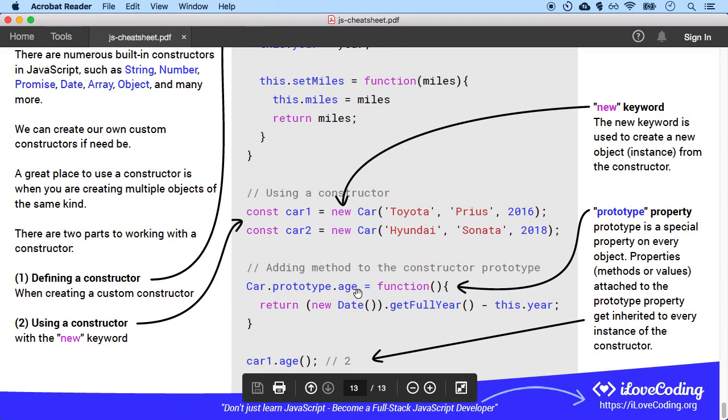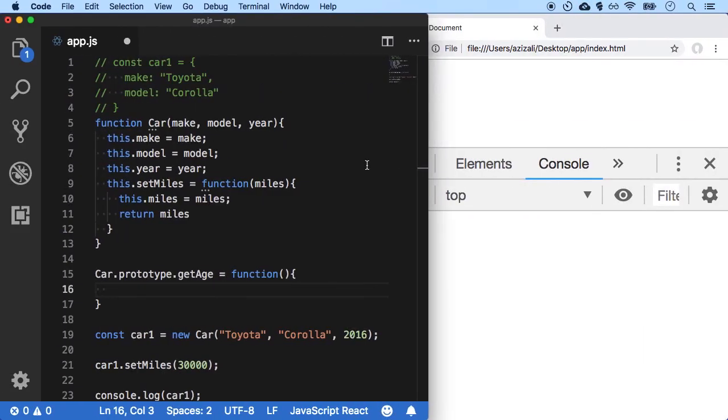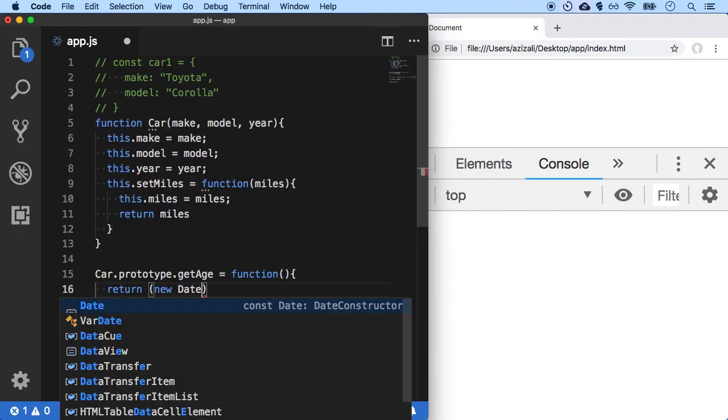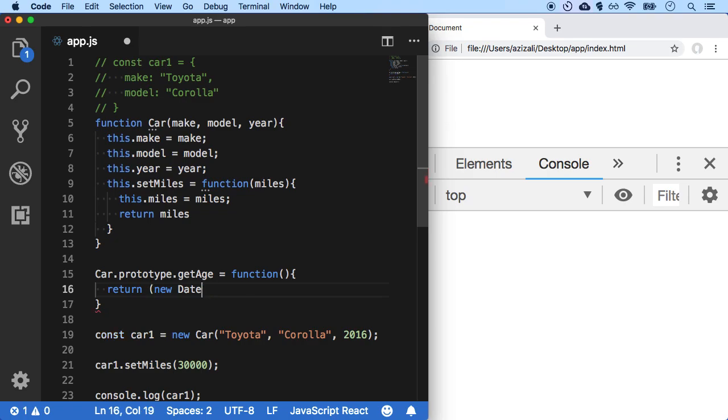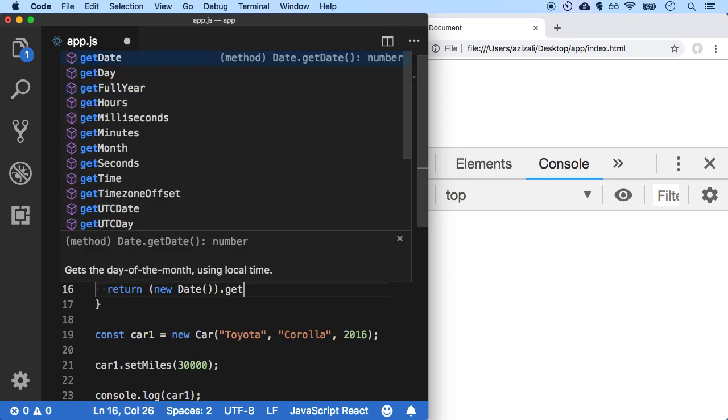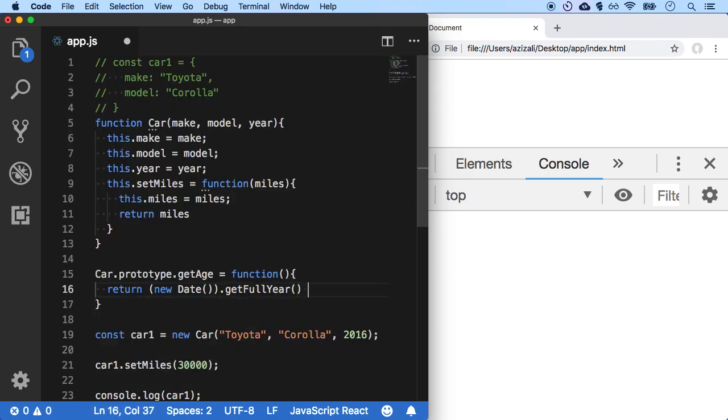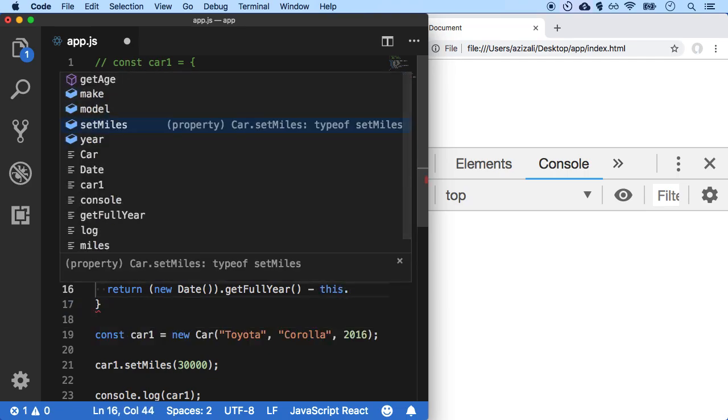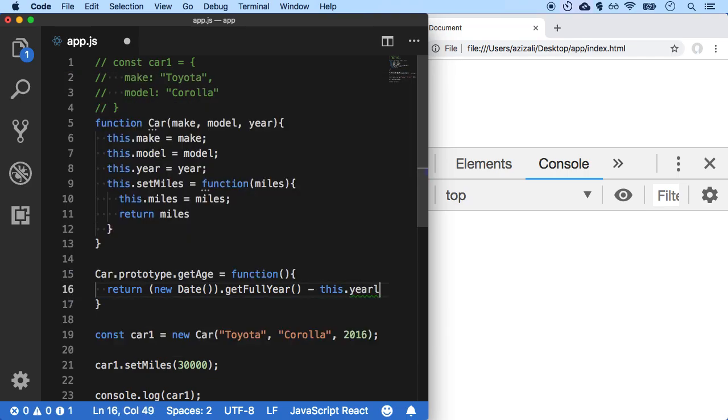So getAge is equal to a function and it returns from the current date to the year when the car was made. So I'm going to say return new Date().getFullYear() minus this.year, like such. So that's going to give us how old the car is. So getAge is going to give us that.